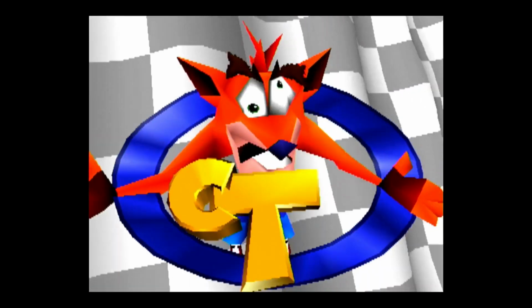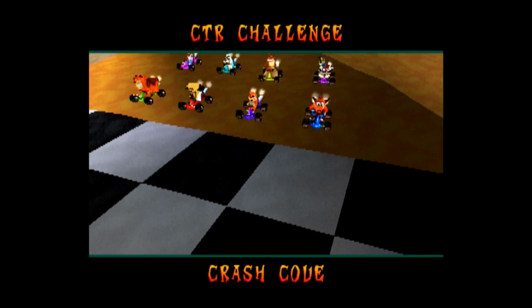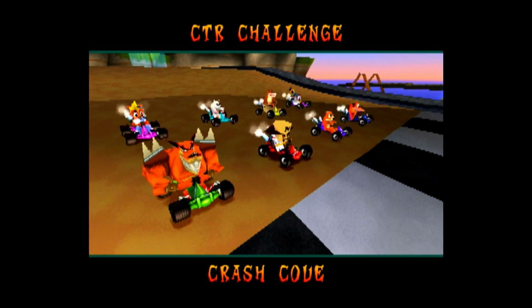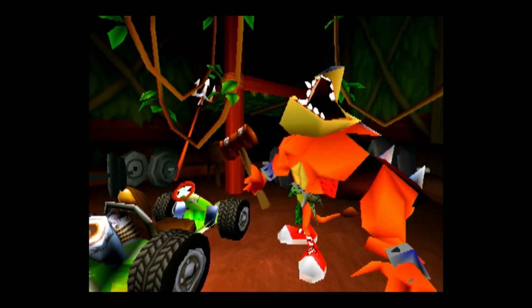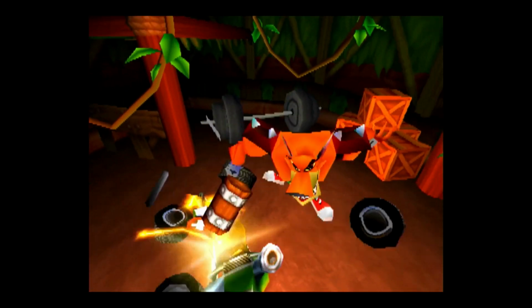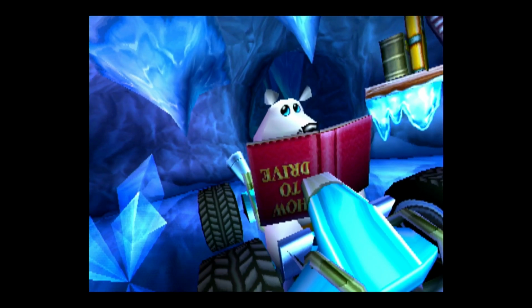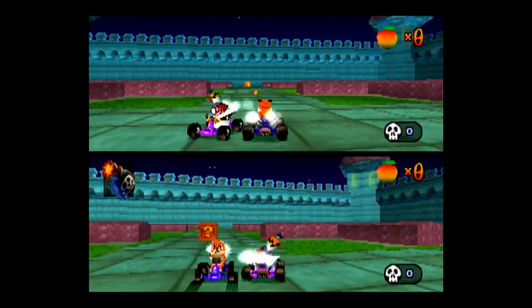Another heretical gaming stand I'll widely trumpet is that Crash Team Racing was the better game between it and Mario Kart 64. Crisp graphics, more tracks, better multiplayer, and just overall more personality. There were a few times I'd bring my PlayStation and a multi-tap to parties, and we'd play literally all night, till we had our fill of woes and Wumpa fruit.